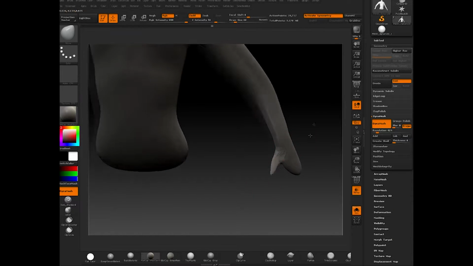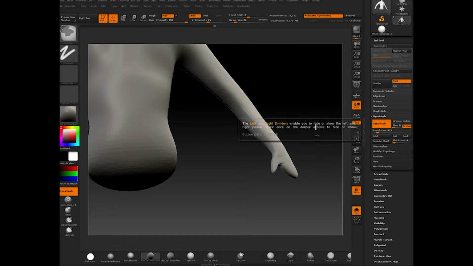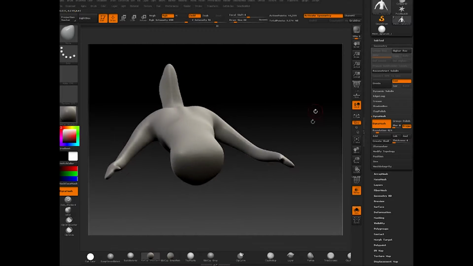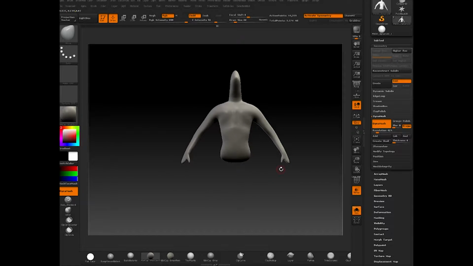You just pull out a thumb and then Dynamesh it. Same with the fingers, and that's the whole process as far as that goes.